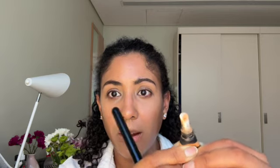By the way, the Light Reflecting Foundation I bought sometime in the second half of 2021, probably, somewhere around there. And then the brow product I told you I bought in the fall of 2018, so that thing is ancient. This concealer, the Overachiever, I think I bought, I want to say in the fall savings event of either 2021 or 2022. I'm going to say maybe 2022. I'm not sure. I've had it for a while, and let me see if I can squeeze carefully to not make a mess. If you keep squeezing, this is when you start getting, no, not yet. This is when you start getting a little drop. You have to squeeze quite a bit.